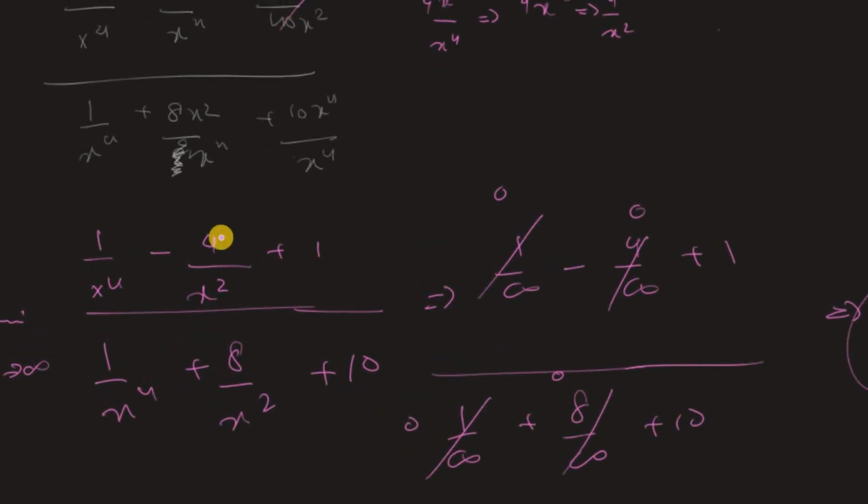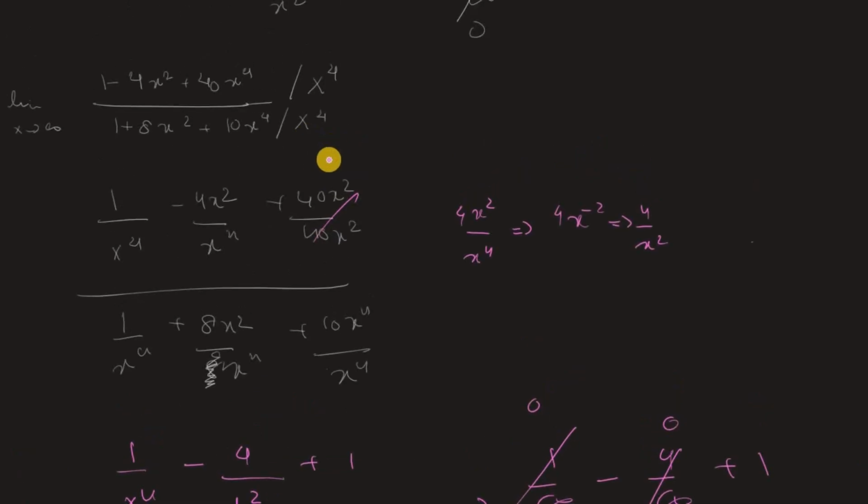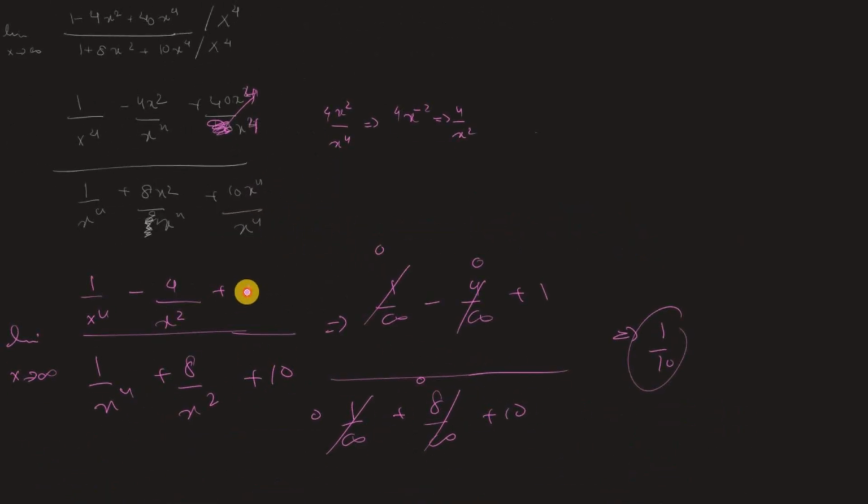And I just realized I wrote 40 in here as well. Why did I write 40 here as well? We're only dividing by x to the power of 4, right? So here it should be x to the power of 4, and here there's no 40. This one was already x to the power of 4, so x to the power of 4 and x to the power of 4 are going to cancel out, and at the top we're left with 40 and not 1. Okay, so we're going to be left with 40. So this is 40, and if we do this, that should give you 4.